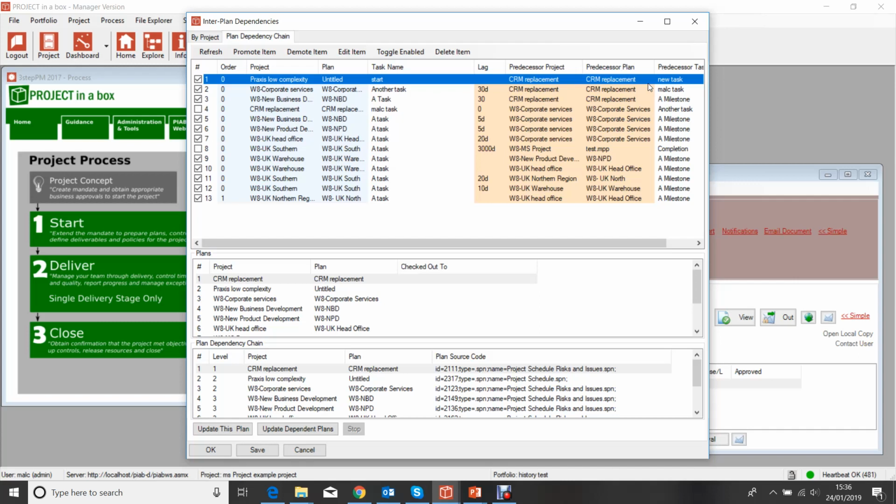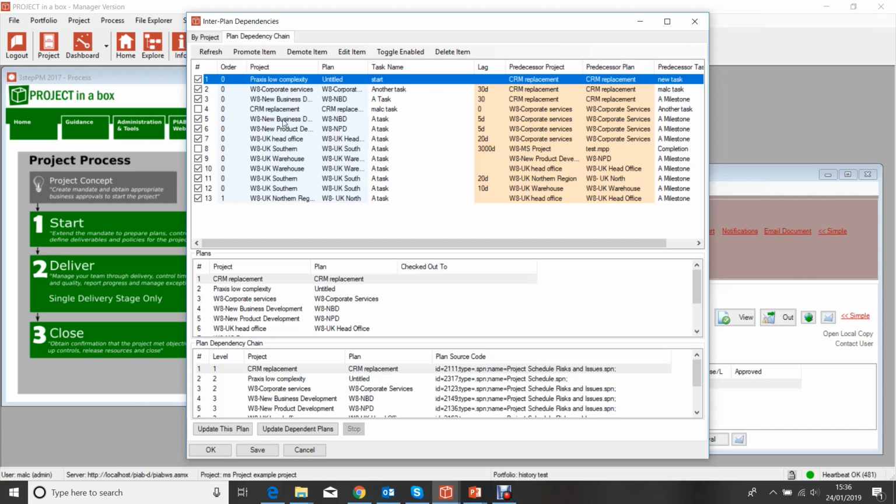So you can drive that first task in the plan. If you want to drive other tasks in the plan, and you can do that, then you'll need to make sure they're not running through from some dependency driven by another part of that project. Of course, you can unhook them if you want to. They could be started off like that. You go in, check the file out, unhook that dependency, and then drive it with one of these dependency chain items.